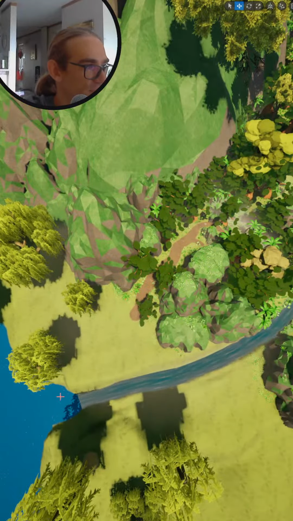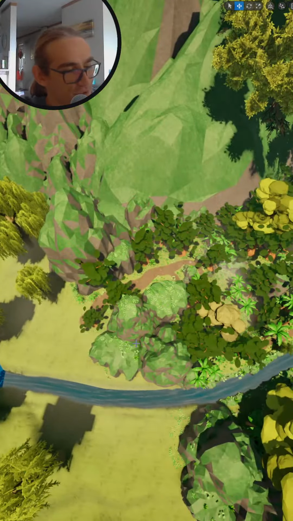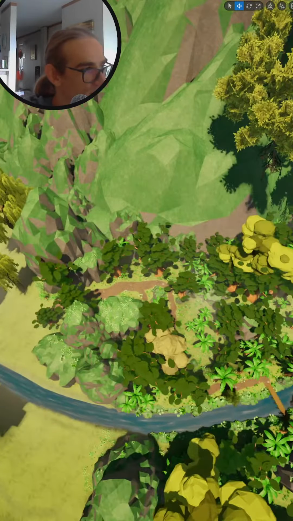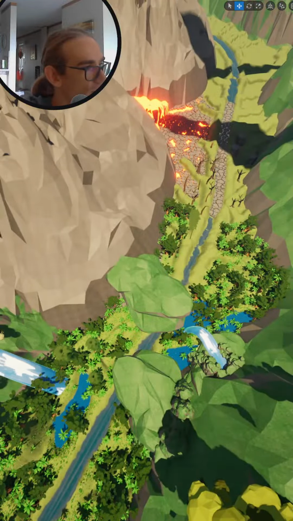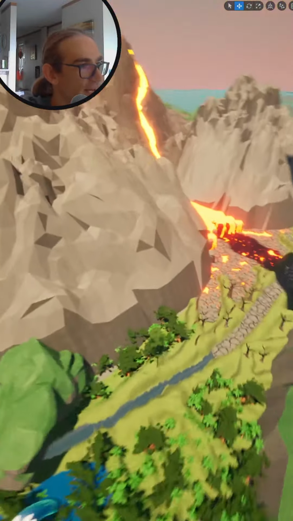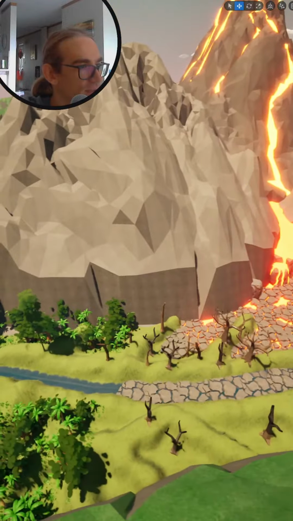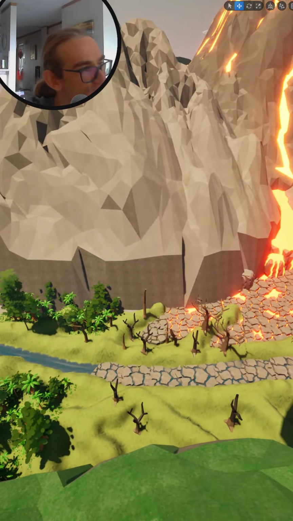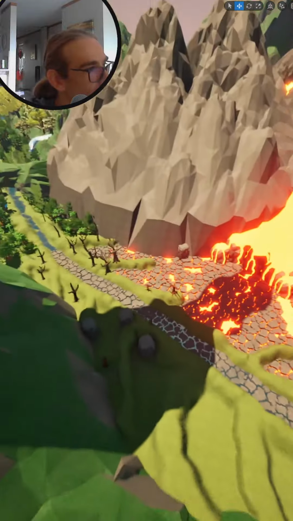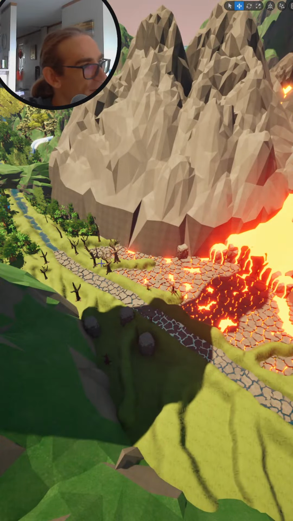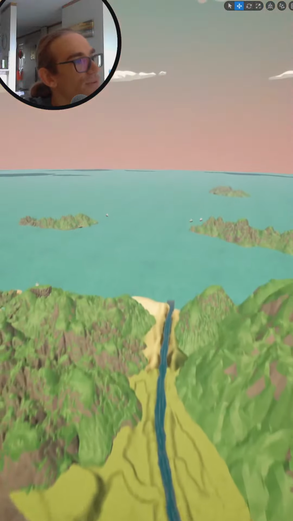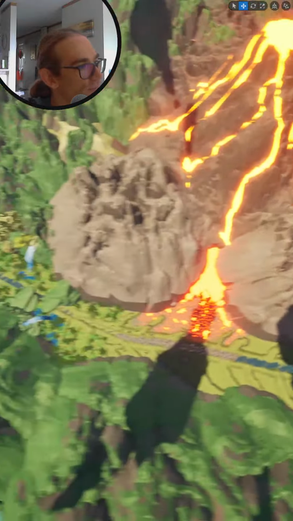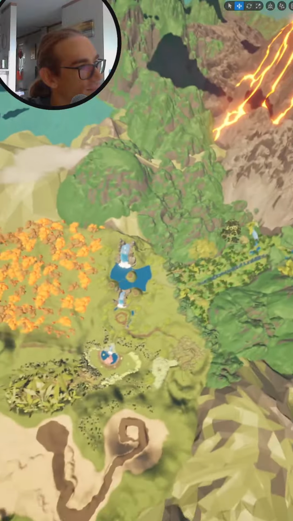This connection between the water, we are using two water shaders here, so we need to add some rocks to blend that in. So we have some water going out, more little waterfalls here, and here we have a burnt forest. Well, I'm trying to make a burnt forest here in the future, and here I'm going to have all this water going down to the ocean.